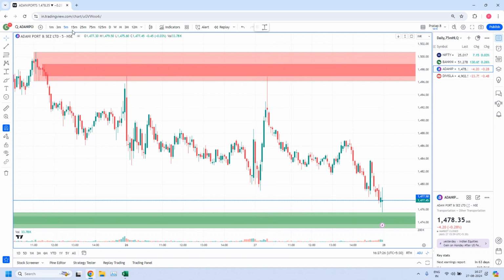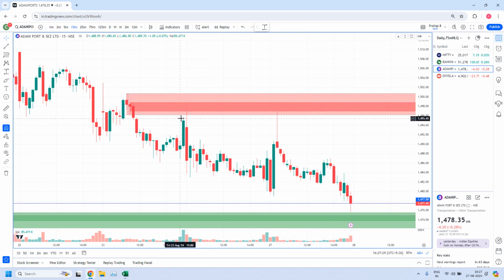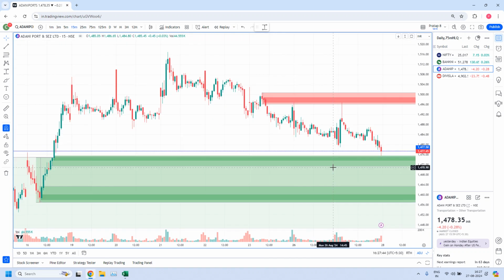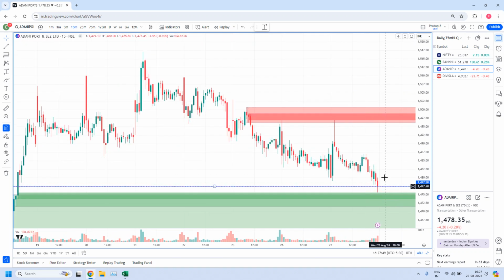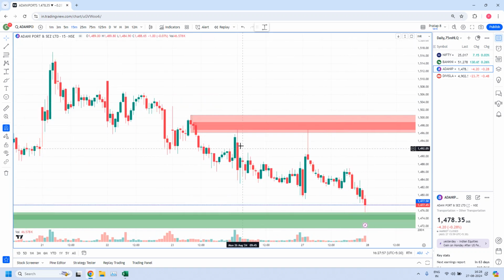See the 15-minute zone. This 15-minute zone has a rally, base, drop, and sharp rejection, and again it came. If anybody would have taken a trade, see, before the end of the day, it reached this target on the opposite side. This is the 15 minutes fine-tuned area. But this is not an HLQ trade, please remember. Probably it could be a bearish trade setup related trade, but the price action clue here is sharp rejections. That's why rejections are very, very important price action clues.